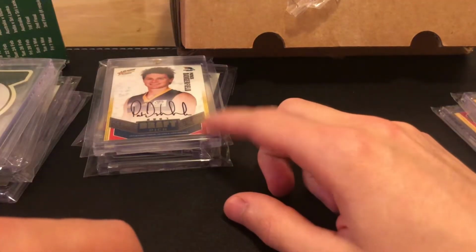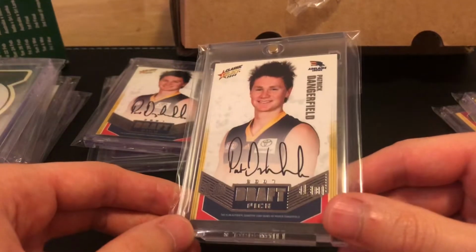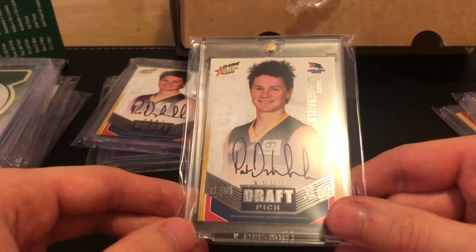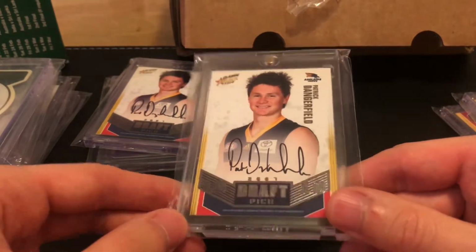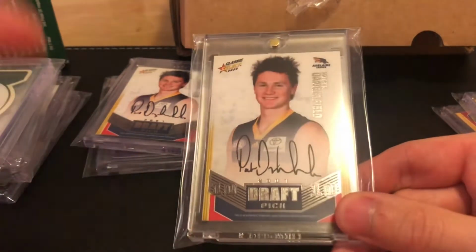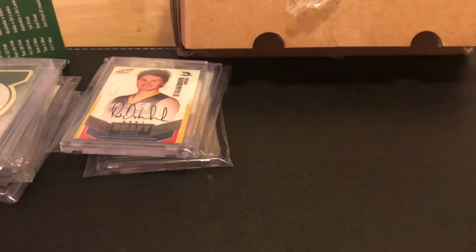And for this one, not being his jumper number, I'd say a realistic price of this at the moment would be $300, maybe anywhere from $250 to $350 is the range which I'd be going for. I think $220 was a good price for now, and once again, I think it has big growth potential in the future. So the next two, I'll do them at the same time because they're the same card.